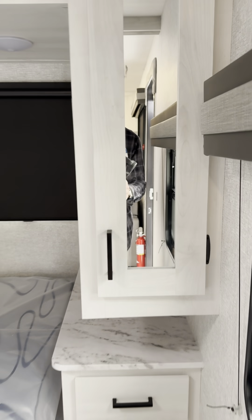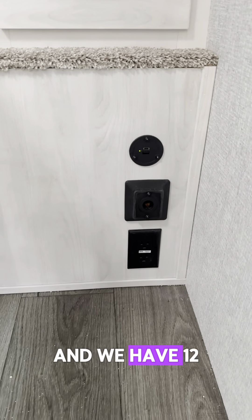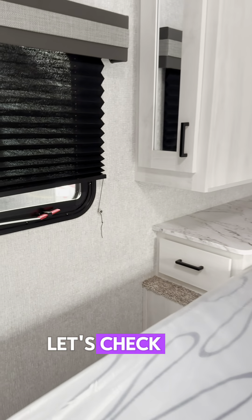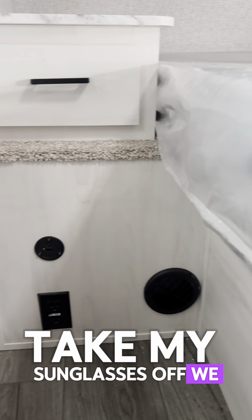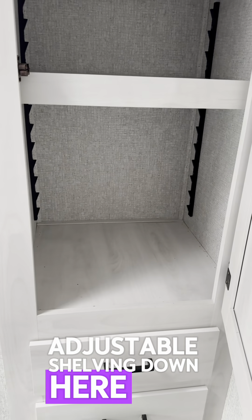This table you can manipulate basically any way you want — it's on a double hinge, which is pretty cool. Moving along into the bedroom, we've got a nice queen bed, a pocket door to close it all off, ample storage across from the bed, drawers galore and storage galore.